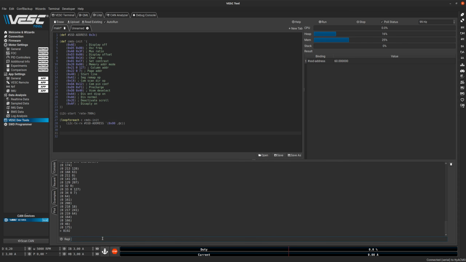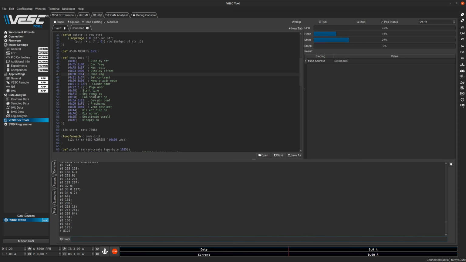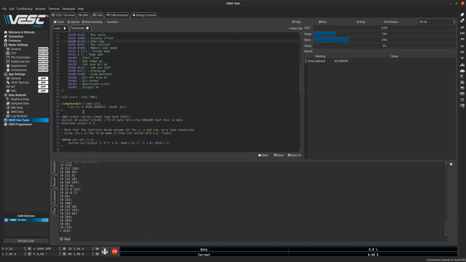So 128 times 64, we have 8,000 different pixels, and that takes some memory. If you store them in a linked list where every element in the list takes 2 times 32 bytes, then it will run out of memory fast. So this way you can just use an array directly. By the way, it will not use this many bytes because every pixel in the display is just on or off, so everything is actually a bit. So it's not more than 1K that we need as a buffer for it. So let's move on with that. Go to this example, and now we have initialized the display, and then I will copy these 3 lines.